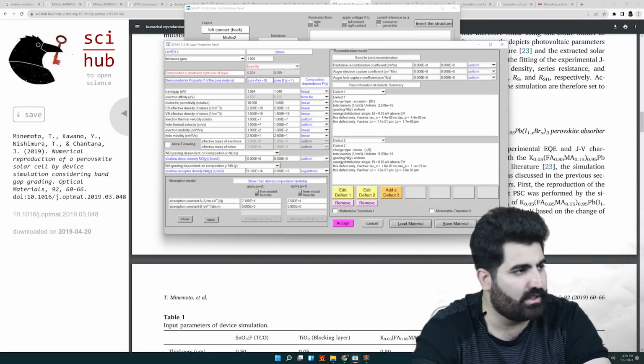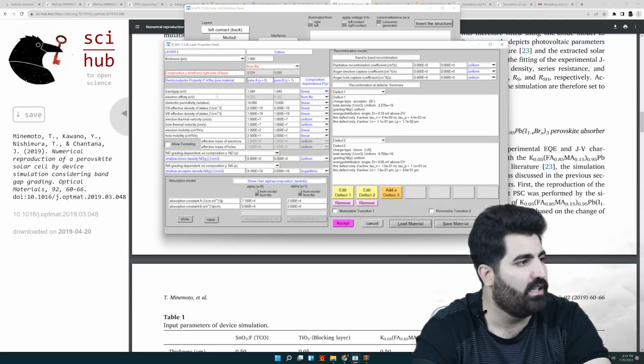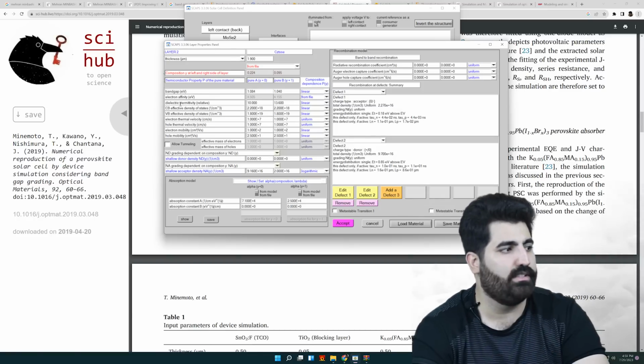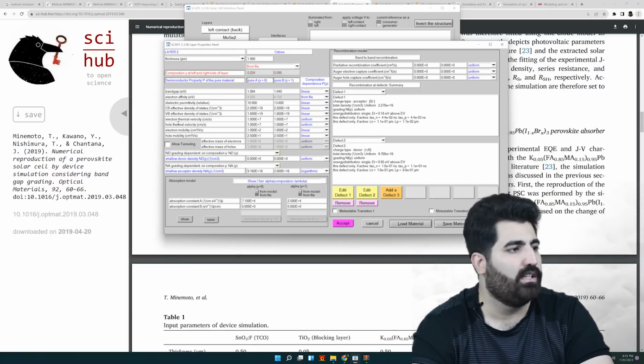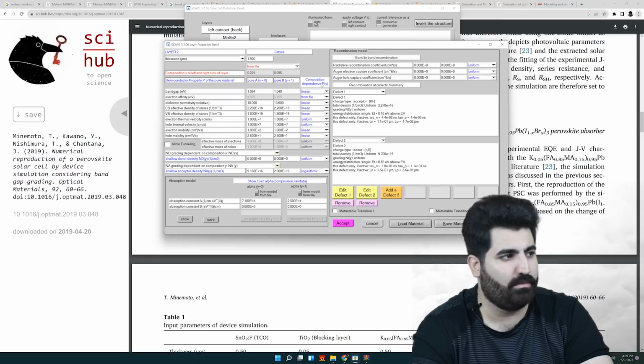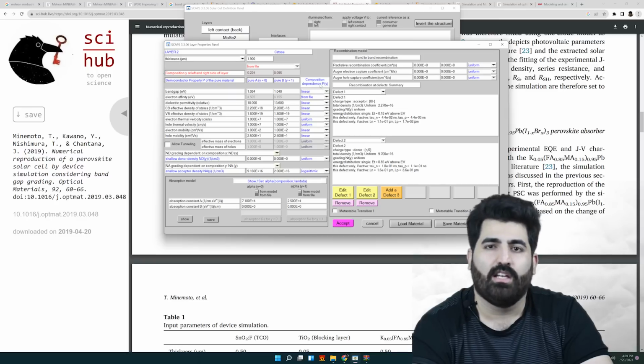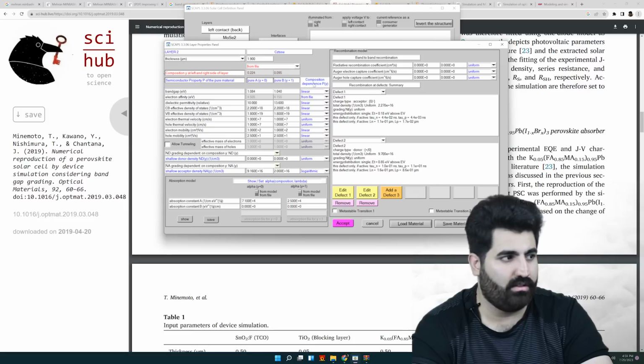But as you can see, all of the properties, bandgap, electron affinity, dielectric, conduction, valence band, electron hole, thermal velocities and mobilities, depend on the composition of material.